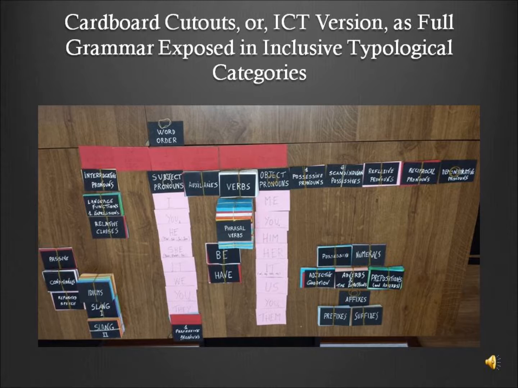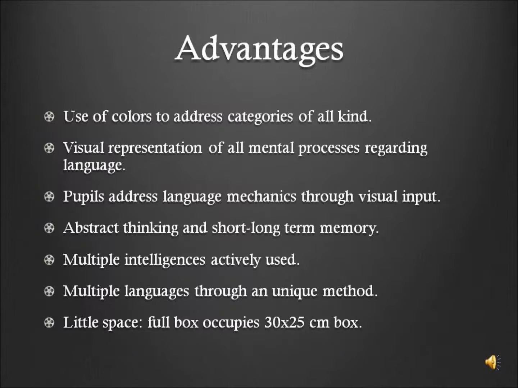Since word order implies full possibilities of verbs, auxiliaries, and further combinations in a cumulative manner, as for example a simple affirmative sentence becoming a passive or a conditional passive, or a reported speech of a conditional passive, the pupil might face gradual learning assimilation from the most simple individual elements, such as pronouns, adjectives, adverbs, affixes, etc., to the most complex, such as passives, relatives, or the higher grammatical and syntactic elements.